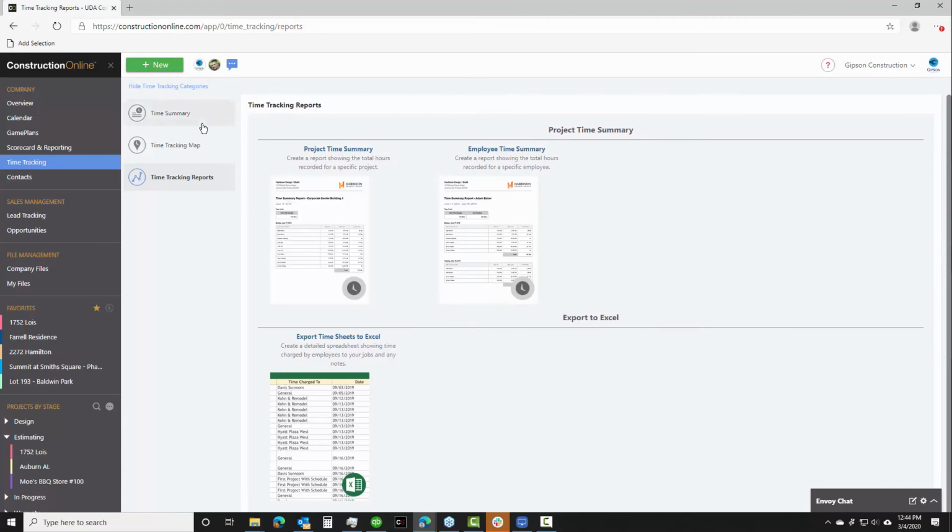Now, of course, there was the table view we were looking at that lets you just quickly see summarized views of time that was tracked this week, or depending on which pay period setting you wanted to take a look at, you could switch through that. But you also have a few different ways of pulling out these time punches, whether you wanted to look from a project perspective or from an employee perspective.